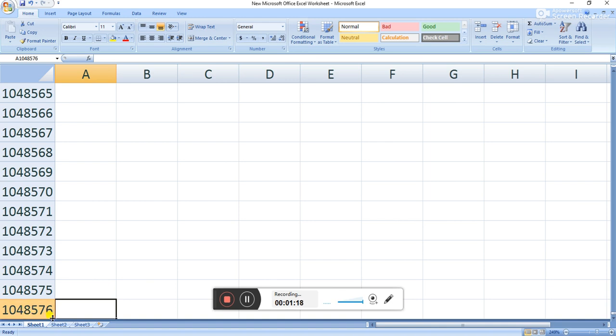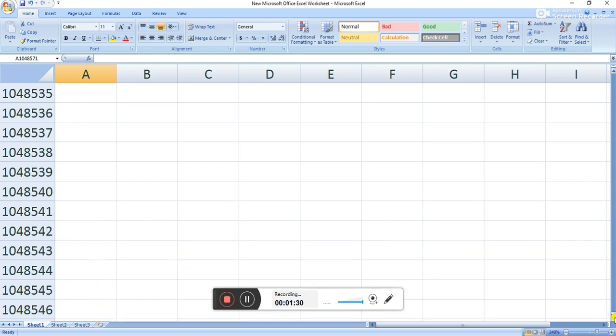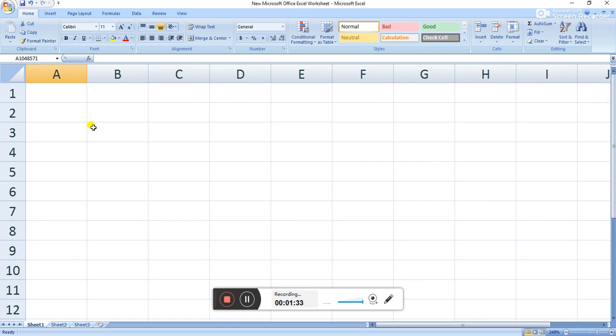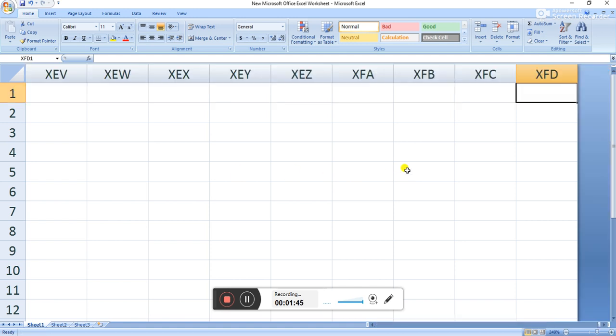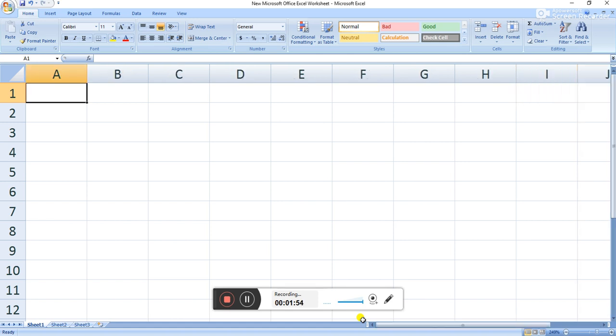So you can see that in Microsoft Excel we have a total of 1,048,576 rows. And if you want to see the number of columns, you click on one of the column headings, then you also press the N button, then this time around you press the right arrow key. The right arrow key takes you to the last one, which is XFD. That's how you get there. You can also press home and it takes you back home. So basically that's how you know the total number of rows and the total number of columns that you have in Excel.